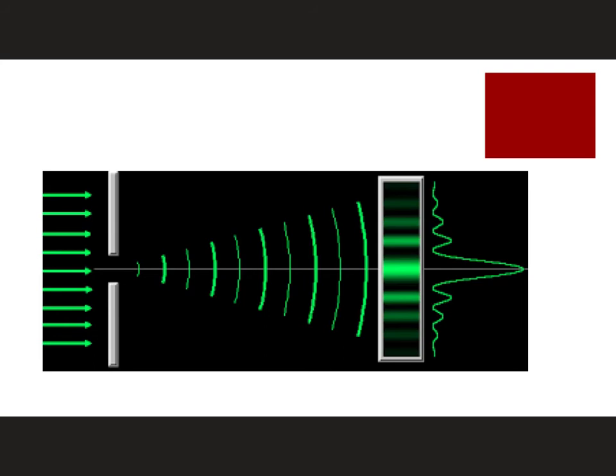So one other thing I want to point out is notice you have a central wide band. Because of that, our equation theta equals lambda over b gives the distance for a first minimum. That would be here on both sides. If I had 3 lambda over b, remember we could have had it as not just lambda over 2, but it could have been 3 lambda over 2, I would get to this point, and so forth.